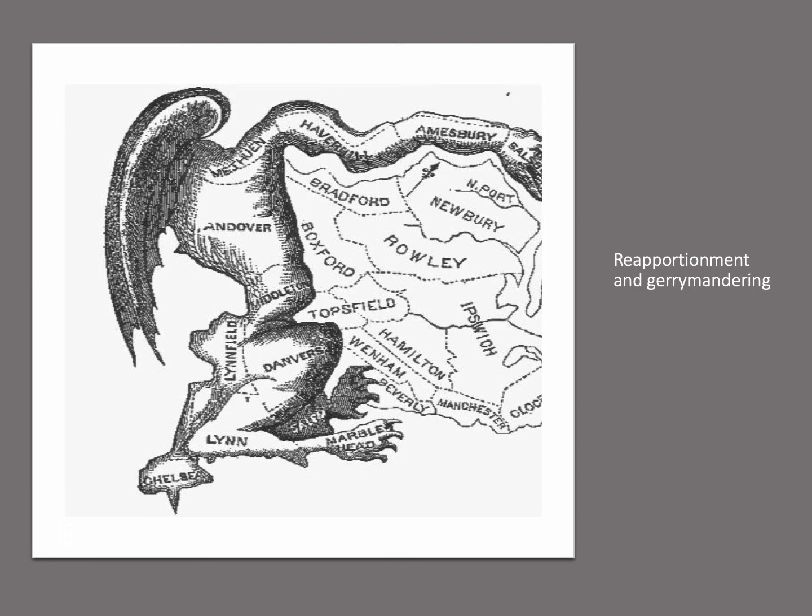Key thing to understand about the House is apportionment and reapportionment. You may have heard the term gerrymandering. That is a picture of the political cartoon that gave birth to the term gerrymander. It's a caricature of a legislative district that was drawn, and the cartoonist said this looks like a salamander, and he called it a gerrymander after a man named Gerry, who was one of the politicians involved. So you can see a bunch of counties put together in a weird, sort of semicircular way, and this is kind of a whimsical way of rendering it. So it looks like some sort of mythical creature that he called a gerrymander. That's where the term gerrymandering comes from.